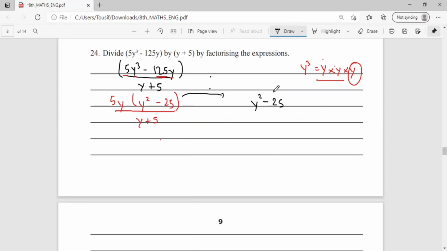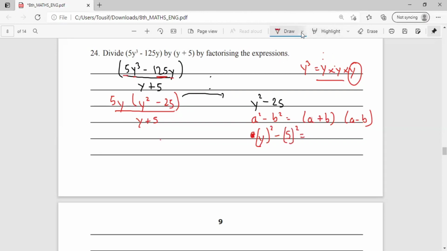Now, taking the numerator aside for the calculation part, that is y square minus 25. I hope you know the factorization and algebraic expression formulas. Here in the expression there are two terms, so we can apply the a square minus b square formula, that is a plus b of a minus b. Our a square value is y square, so we could write it as y whole square. Now in the place of b square, they have given 25, which we write in the form of a perfect square. So how can we write 25 as a perfect square? That is 5 whole square.